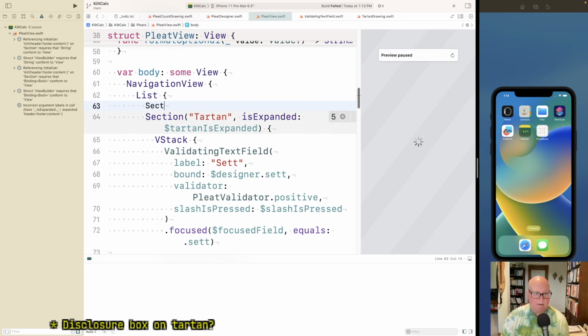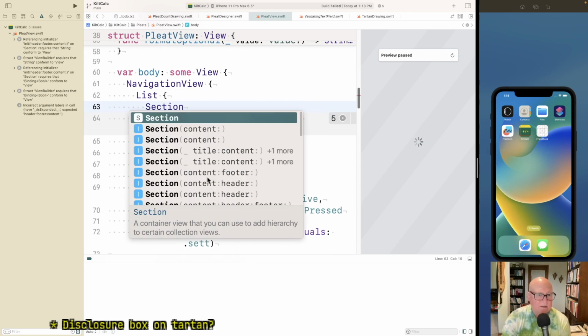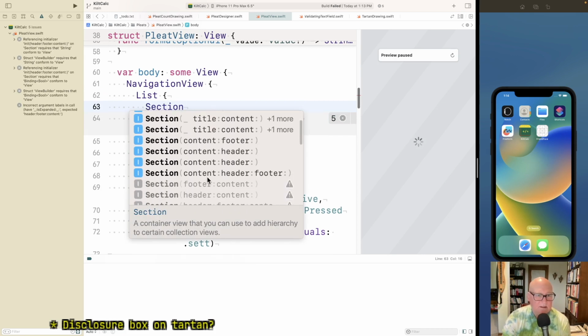Okay. Well, let's see if we can make a new one and get it to guess right. Section, content, header, footer.